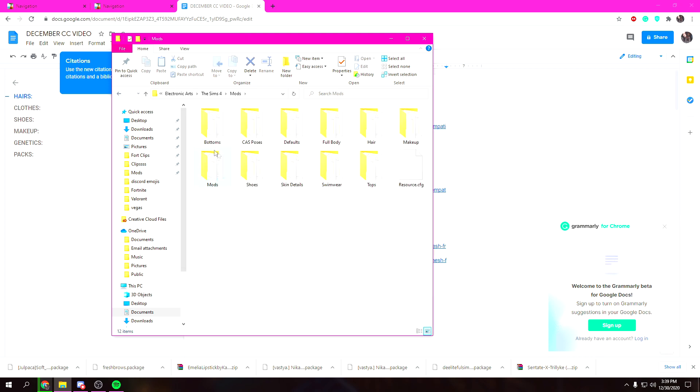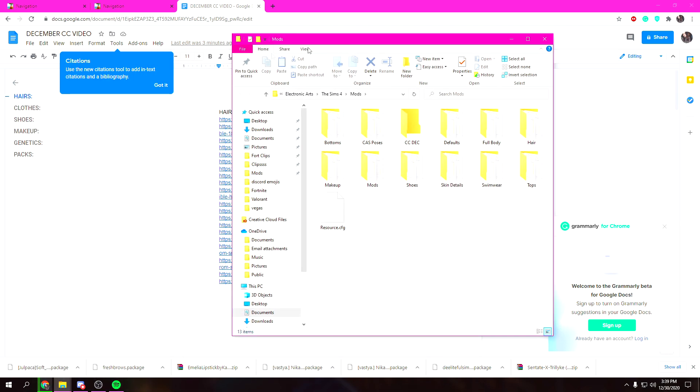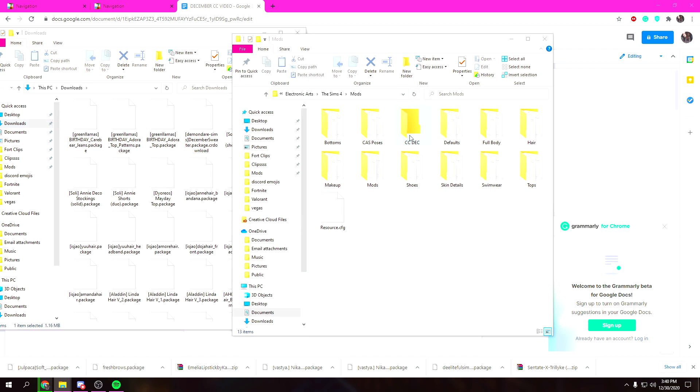You can see your save files and screenshots in there. I'm actually gonna start a new folder because I only want this new CC in my game for the showcase video. I like to keep my CC organized, but you don't have to. Then go to your Downloads folder where all the CC will be — you can see all these package files. Select all of them and just move them to your Mods folder.